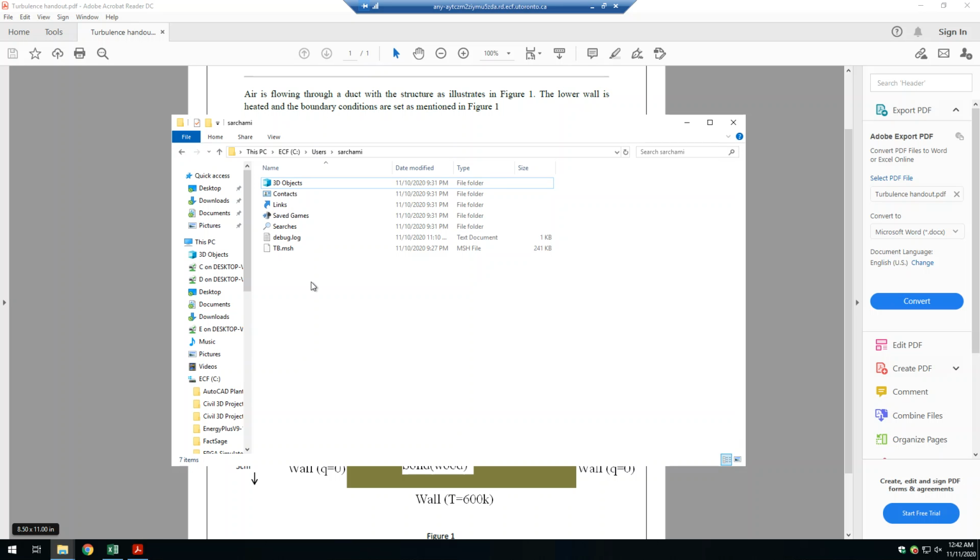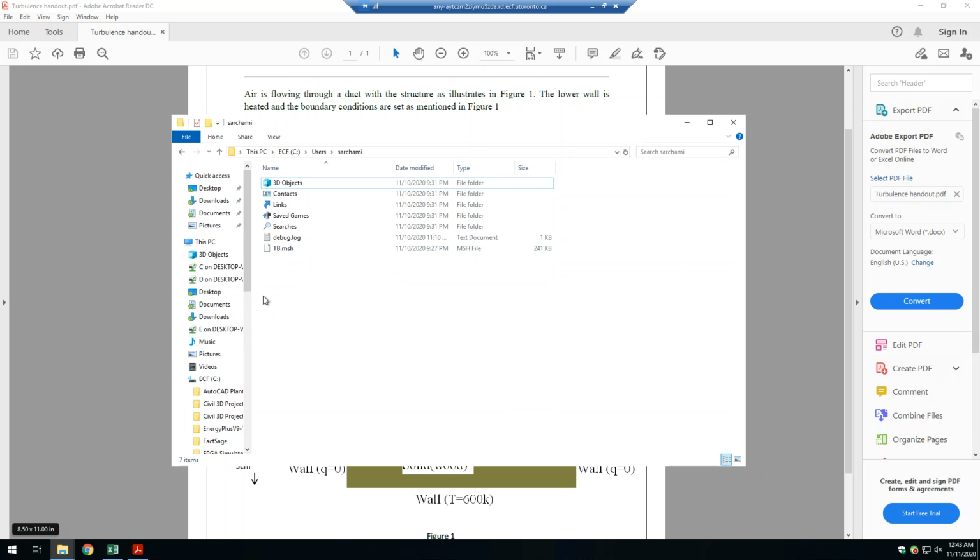Here, if you remember, to model a problem we opened Workbench, started by creating the geometry and then generating the mesh, and after that set up Fluent with the boundary conditions and operating conditions, and after initialization and running the model, we had results and some discussions about those results. But here you can just simply download the uploaded mesh file, whose name is tb.msh.